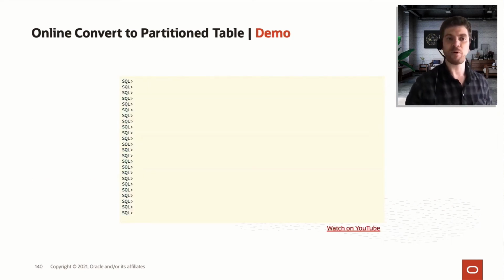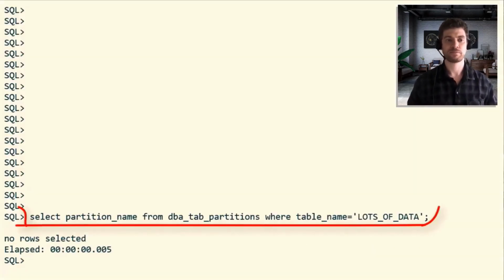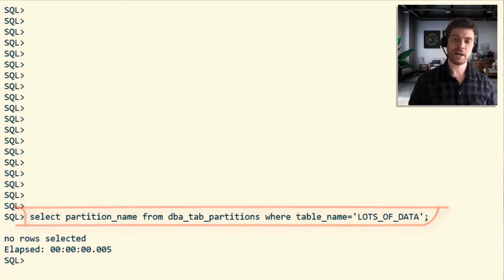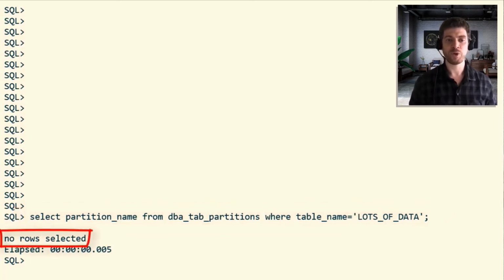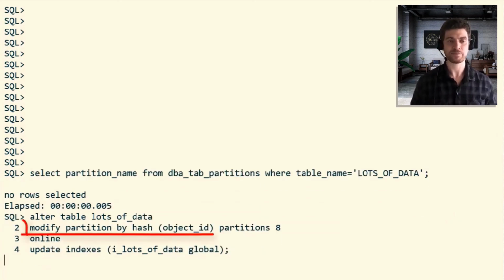So let's see an example of online conversion to a partitioned table. So here again, we have the lots of data table, which has no partitions inside. Now I'm modifying this table to partition by hash. And again, it's online.